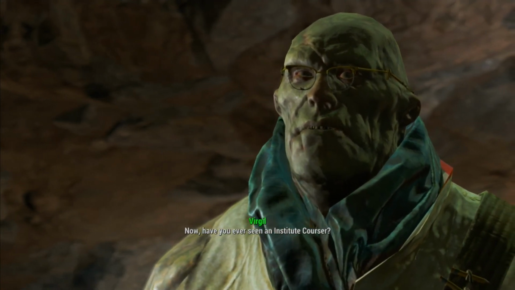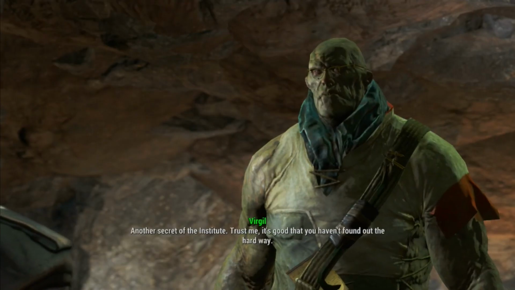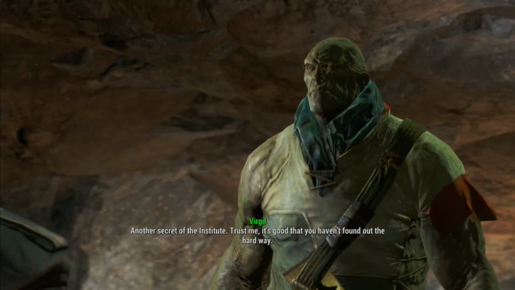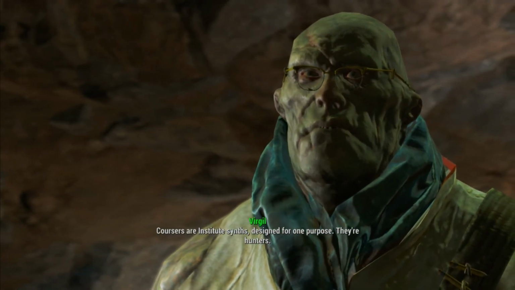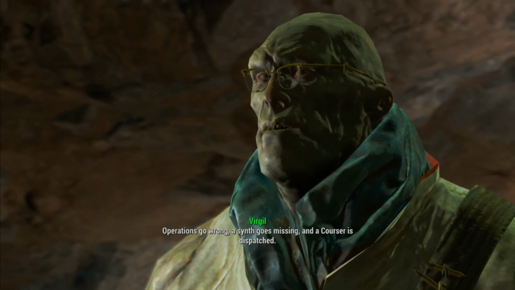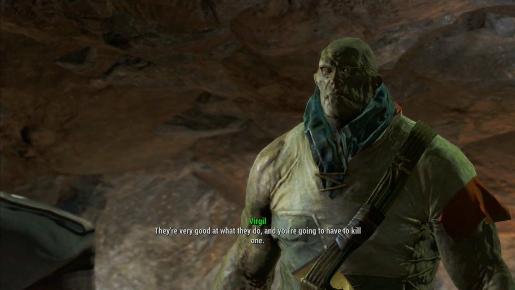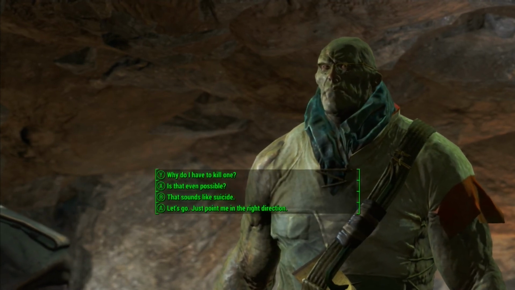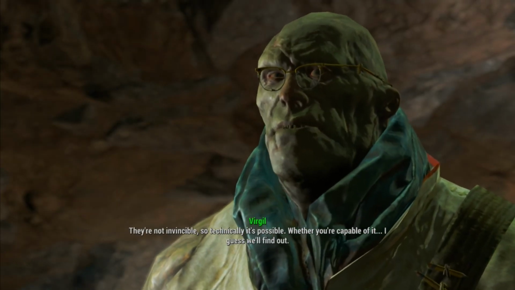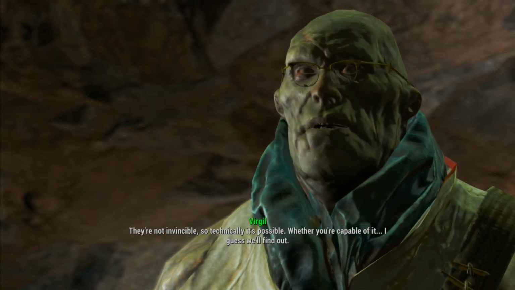Now, have you ever seen an Institute courser? No, but I've heard of them. Another secret of the Institute. Trust me, it's good that you haven't found out the hard way. Coursers are Institute synths, designed for one purpose. They're hunters. Operations go wrong, a synth goes missing, and a courser is dispatched. They're very good at what they do, and you're going to have to kill one. Is that even possible? They're not invincible, so technically it's possible. Whether you're capable of it, I guess we'll find out.